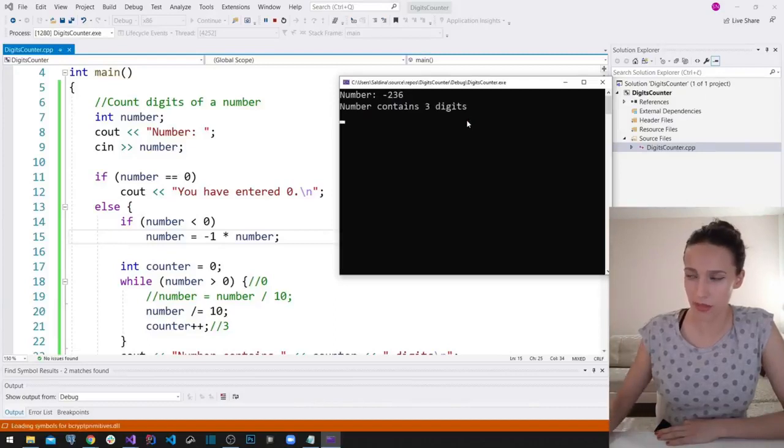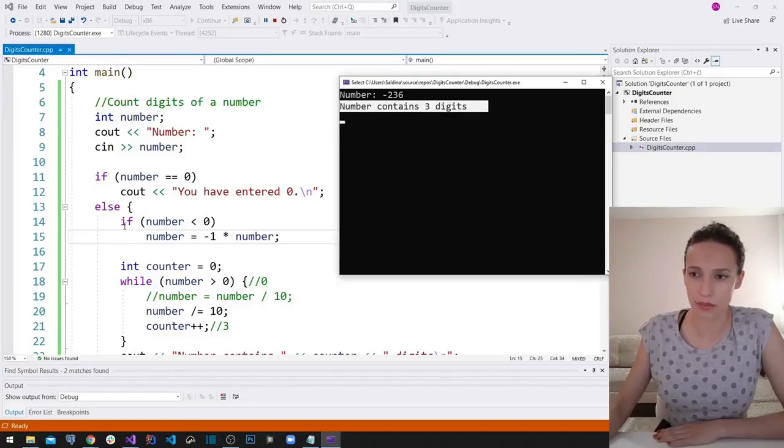Okay, so now if I run my program, and if I enter a value of -236, for example, our program now writes out that our number contains 3 digits, which is correct. So how has this happened? Our program has come here. It has checked that our number is less than 0, and then it has come here and it has said, please do this expression here, and then assign that to my number.